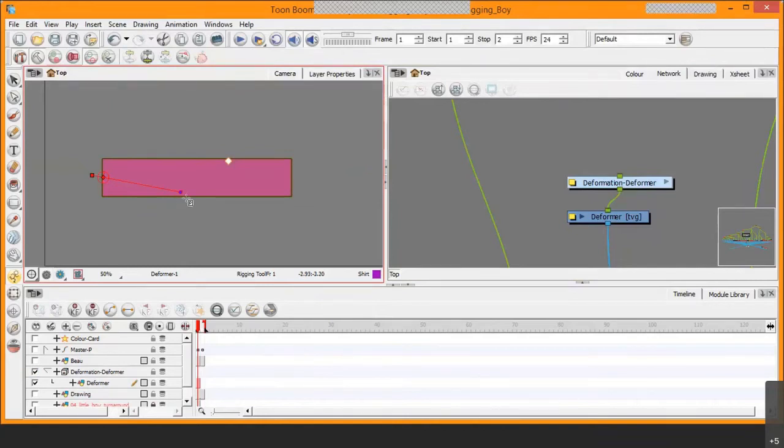Now I'm going to go to the other end of the drawing, and I'm going to click and hold down on the mouse, and I'm going to drag in this direction. And what that does, it creates the other end. You remember when we were playing around with the contour editor, when we select the contour points, we get Bezier handles. So what we did was to create a curve deformer that has Bezier handles.